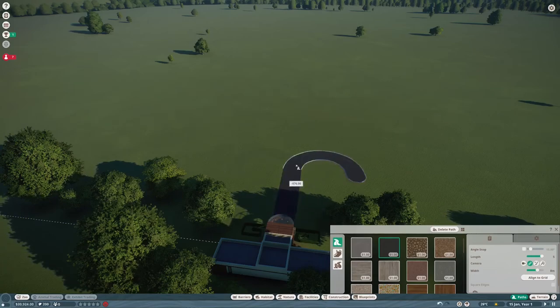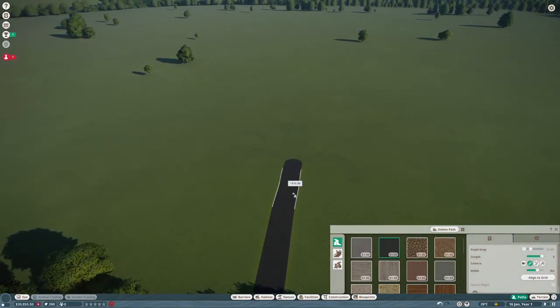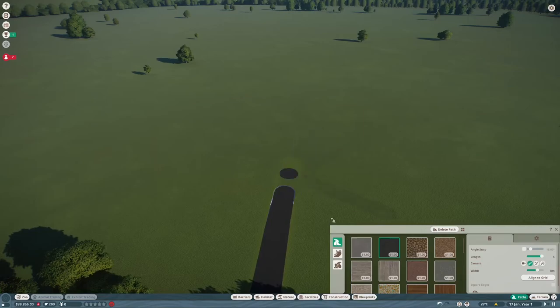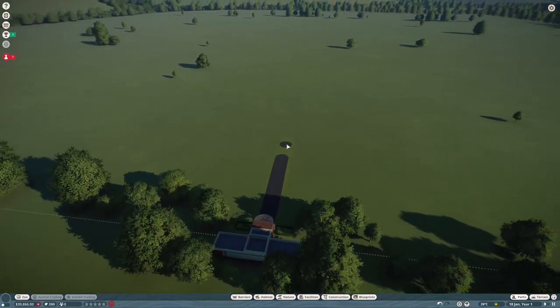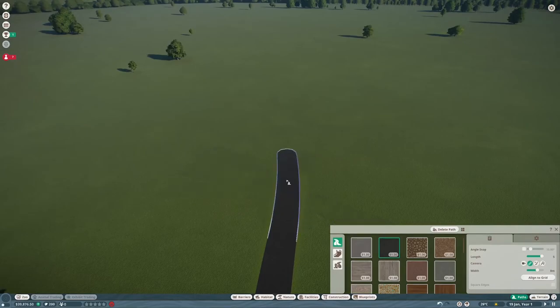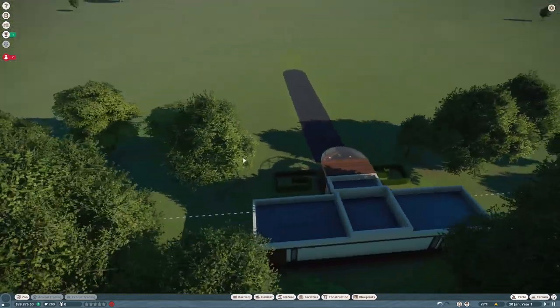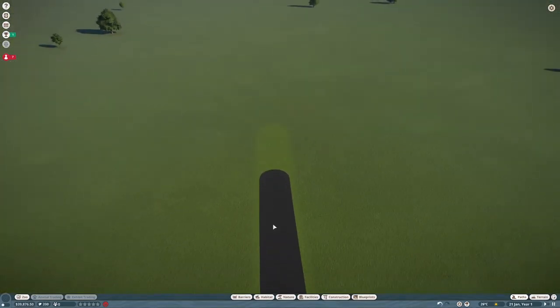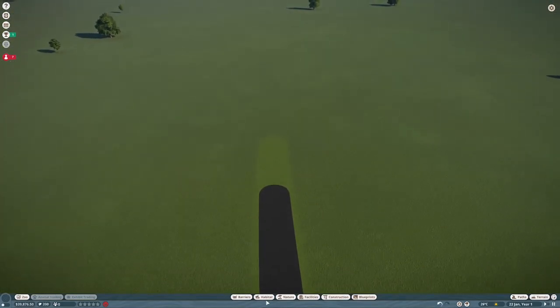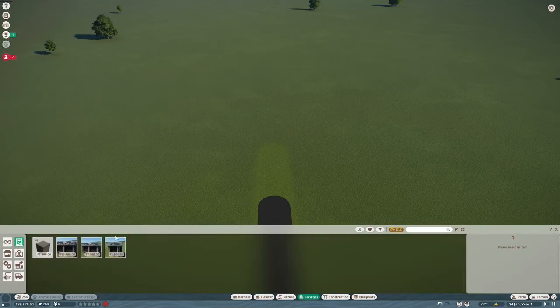Okay, let's start with a little path, like so. Maybe actually that's too long. Right, so people are going to come in to the zoo. I have a little bit of an idea here of what I want to do. So we just come in like this and we place, let me see, what do we place? Facilities. We're going to want small habitats.